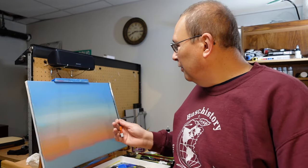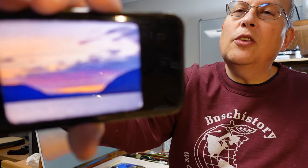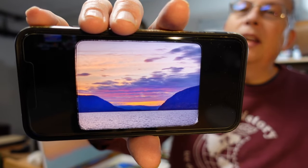Now, I've already pre-toned the canvas. And what I'm trying to recreate is this picture that I took down at Plum Point on the Hudson on Sunday morning. I went down there, went into my camera bag, and realized to my horror that my camera was not in the bag. It was still up in my studio with the battery and the charger. So it didn't work out so well. But I had my iPhone, and I figured, I'm just taking a reference shot for a painting, an iPhone will do just fine.